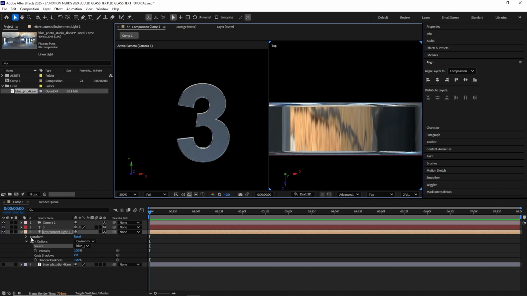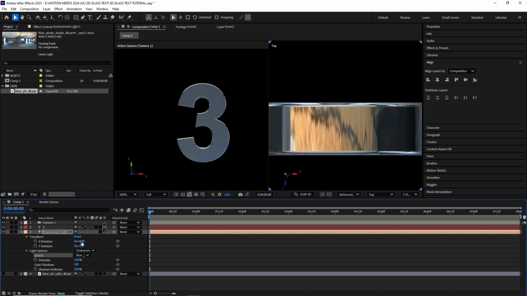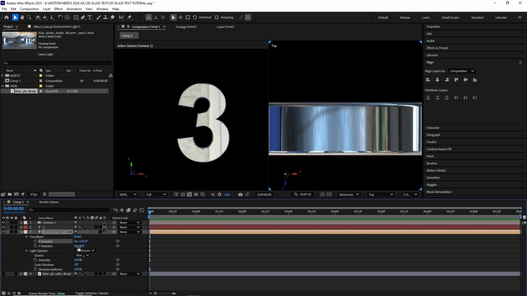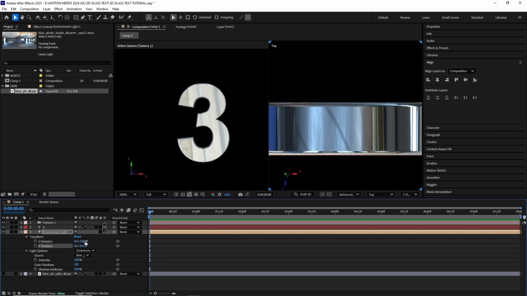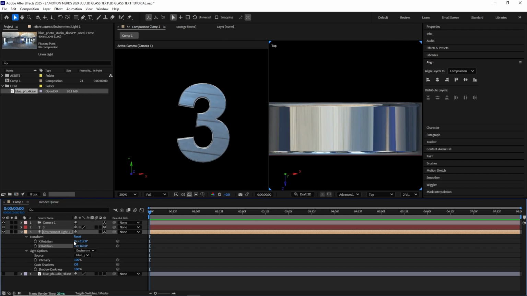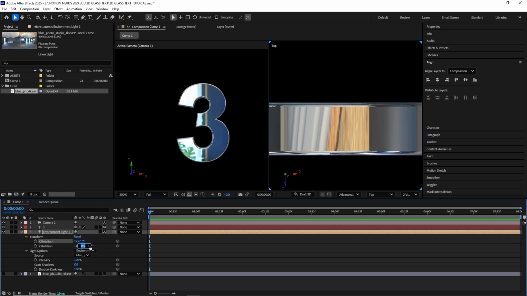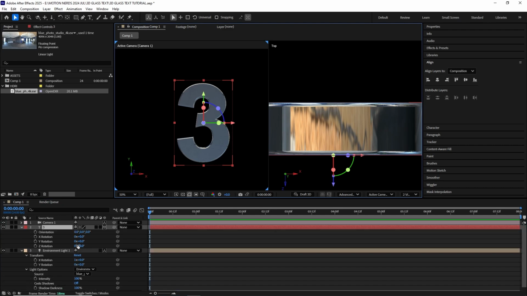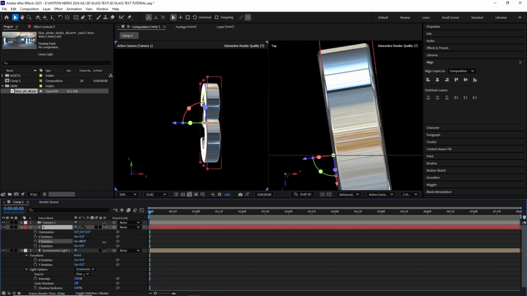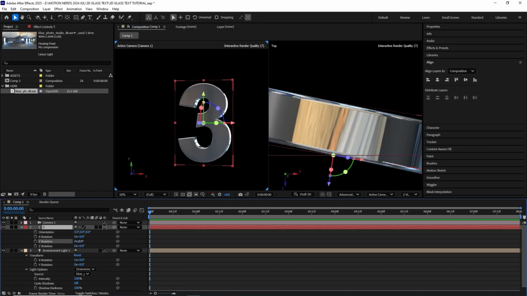You can even open up the light transform option and change the X and Y values, and that will basically rotate the HDRI map accordingly. For this example, I set the X value to 1 and left the Y at 0. If I rotate the text now, you can see how it's reflecting the environment.